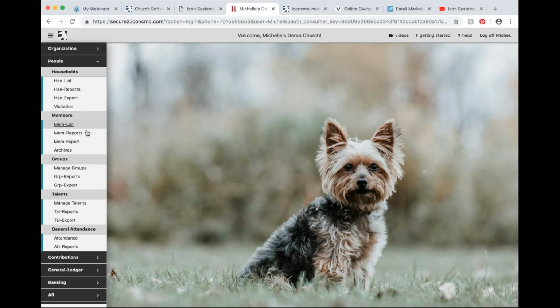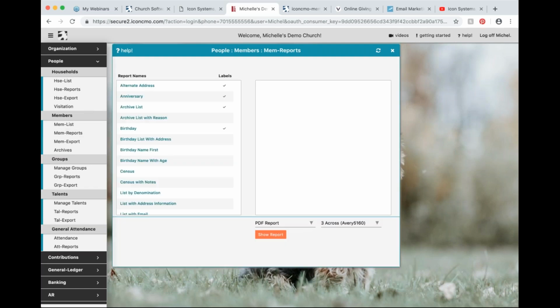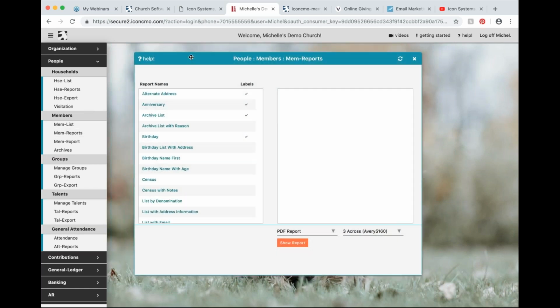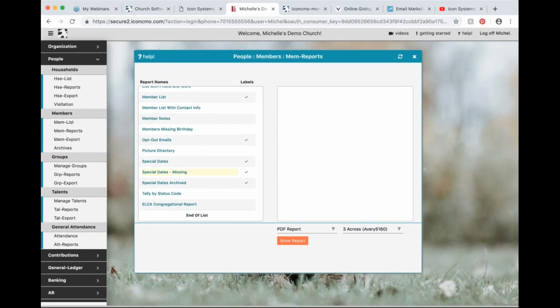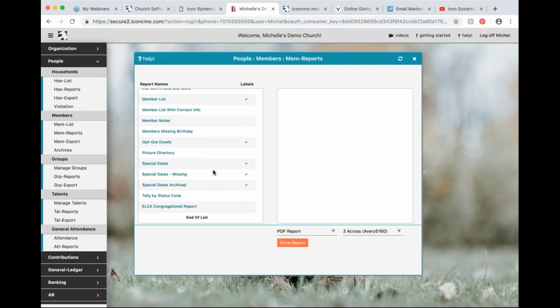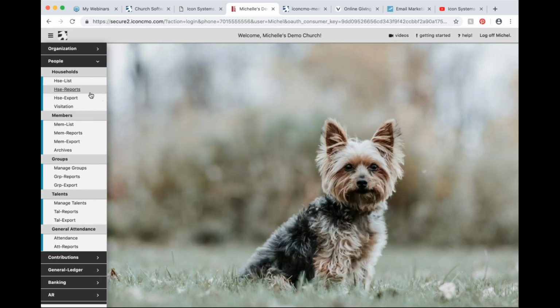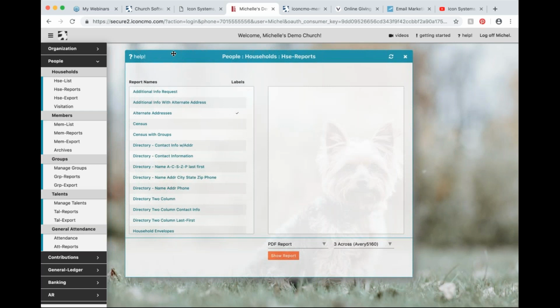So you can go to the People tab on your menu, and under the members subheading, we're going to our member reports window. So people, members, member reports. And if you scroll down, they're in alphabetical order. There is a report called status, tally by status code. Oh, I'm sorry. Back up. We want to go to our household reports. That one's also useful if you want to know the member status tally. All right, let me start over taking notes. Scratch it out. This is why live webinars are fun, because I get to mess up and edit it later.